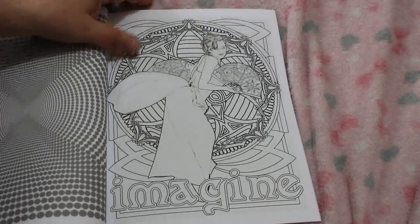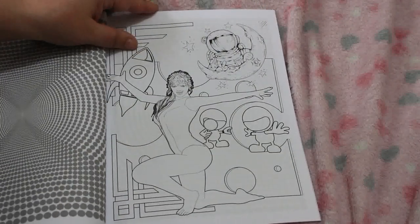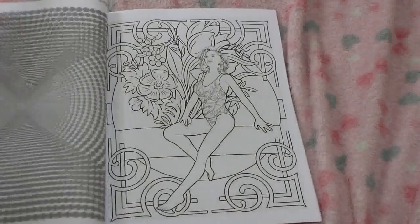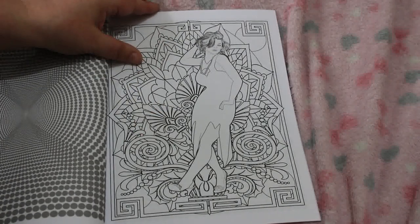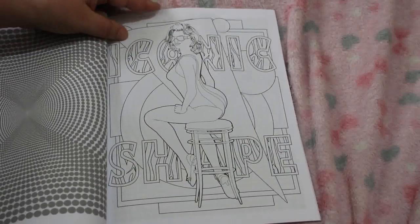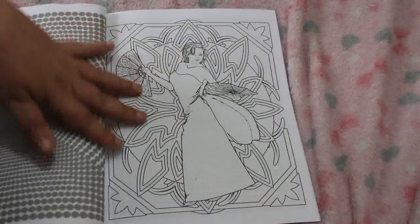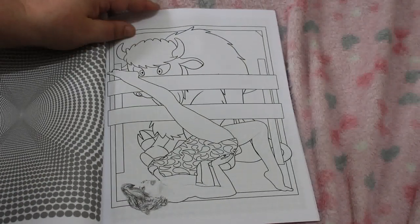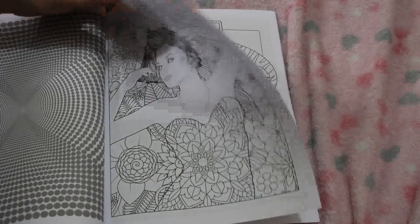And again this is the diamonds dress, with a scarf which is odd. Marilyn on the moon — I'm not sure about that one. But they're really cute. They just show a woman who is dressing in that sort of style — Marilyn Mystique — which I think is kind of cute. The pictures are good, there's nothing wrong with the artist. The artist can draw and could probably put Marilyn's face on them if they wanted to, but didn't. They've made it look a little bit like her without really making it like her. Again that's the diamonds dress. Not sure about that one with the comedy cow in the background. I don't like these backgrounds — I usually black them out. Too busy.